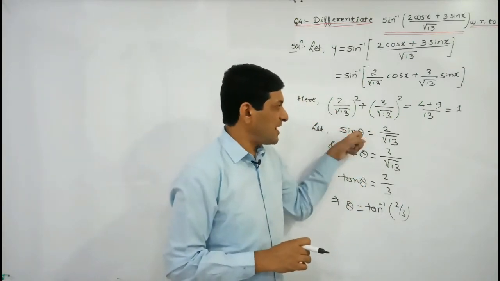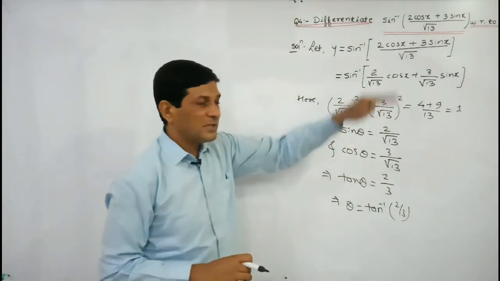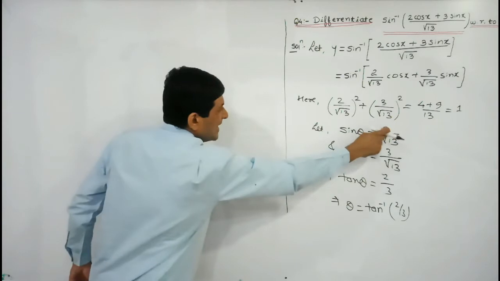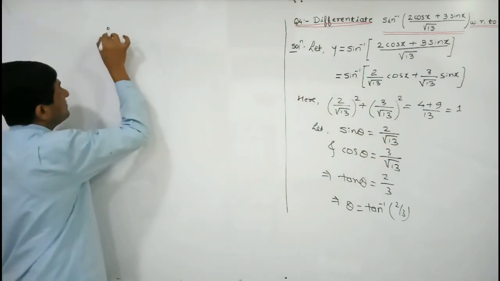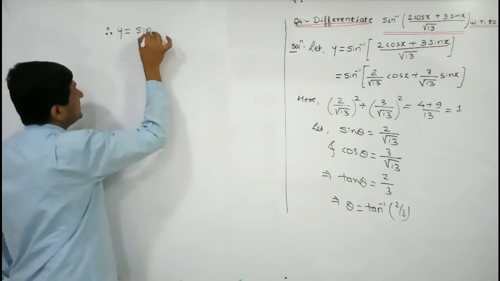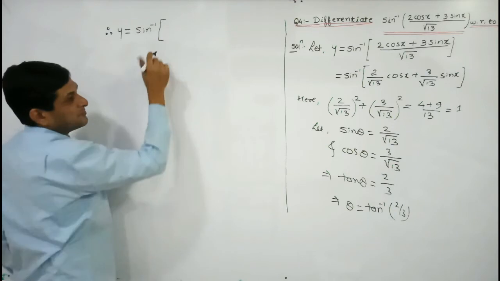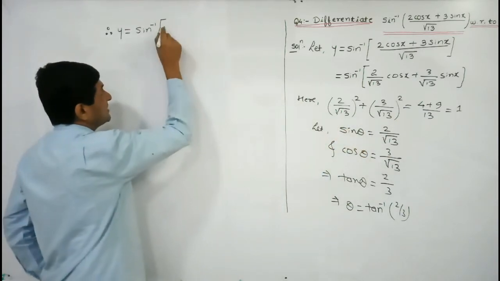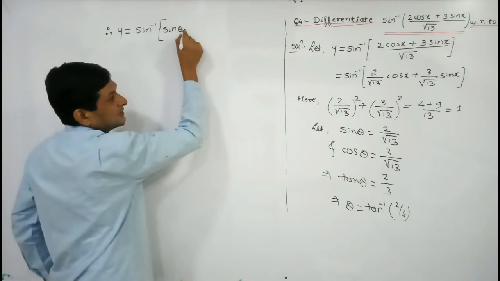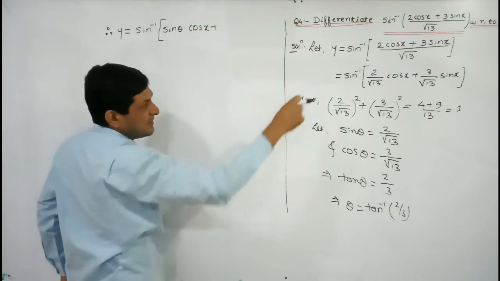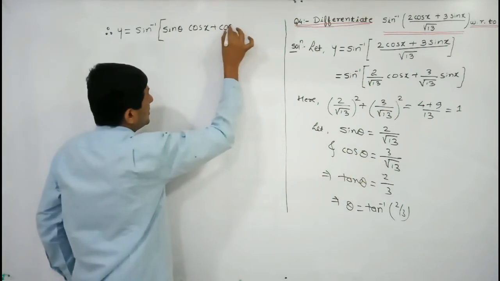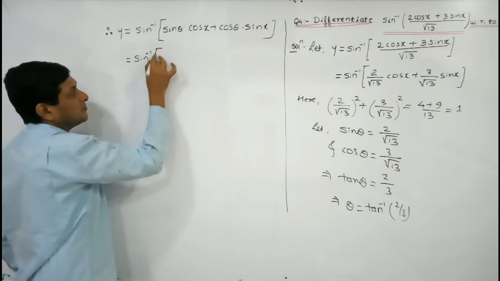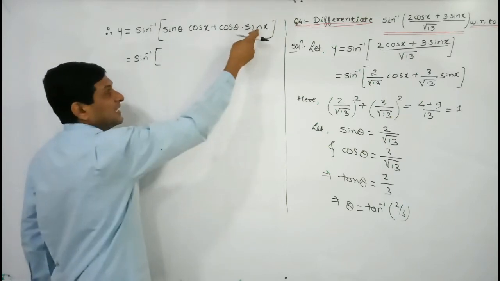So these are the results which we are getting according to our supposition. Means what is our supposition? Denote this value by sine and this value by cos. Now substitute all these values in this function and let us see what we will get here. Now we are substituting the value of 2 by root 13 equal to sine theta. So therefore y will be equal to sine inverse of, 2 by root 13 can be replaced by sine theta, sine theta into cos x, keep it as it is, plus 3 by root 13 can be replaced by cos theta, cos theta into sin x. So which is equal to, keep this sine inverse as it is. Now we are writing this expression as sin x into cos theta.